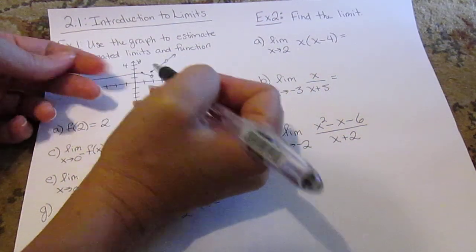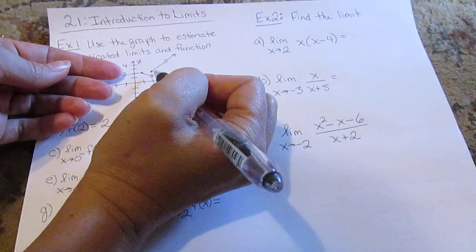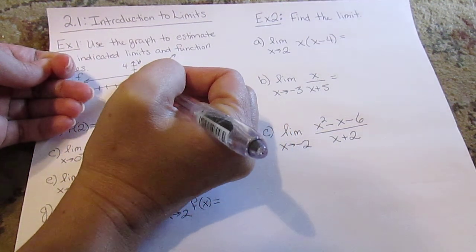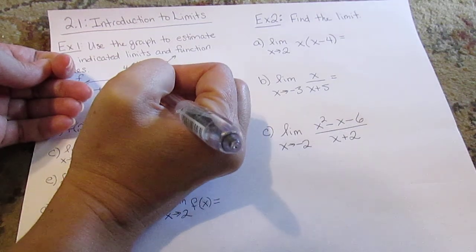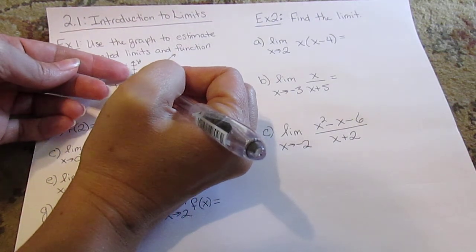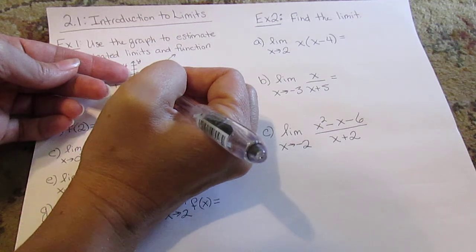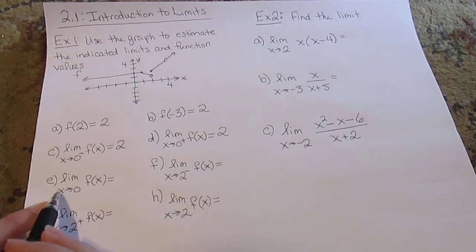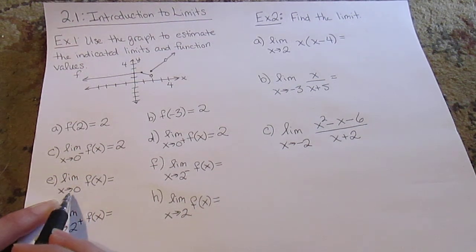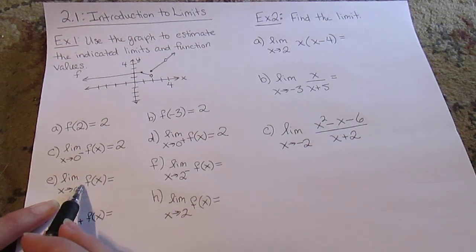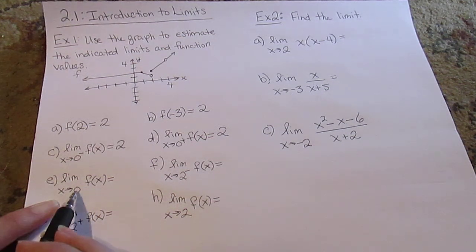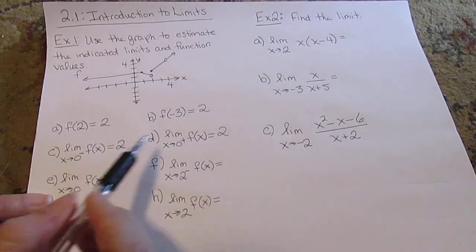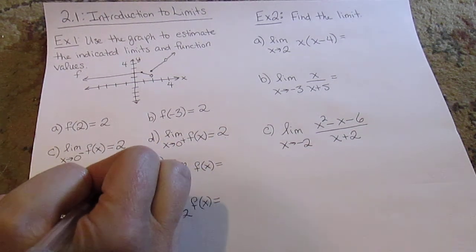And you'll see that when you're looking at the graph, if you want to look to the left and the right and see if they're getting to the same number, they should meet. Whether there's an open circle or a closed circle here, it doesn't matter, as long as both sides are approaching that same y value. Okay, so that's what they're asking for in part E, the two-sided limit, limit as x goes to 0. It won't ever say two-sided, but when it doesn't have a negative or positive sign right here, they want you to take into account both of the sides, and we said they were both approaching the same number, so that is the limit too.